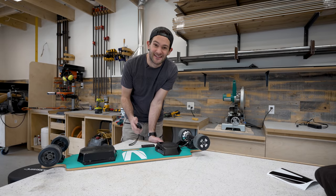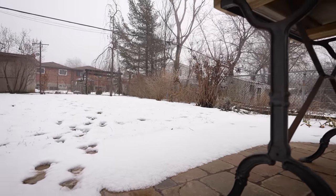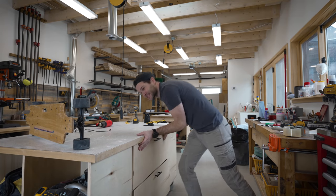All right, let's take this thing outside. I got my board, I got my camera. Let's go outside and see how this guy works. And, oh, right, I forgot. I live in Canada. All right, I guess we're testing in the shop today. I just gotta reconfigure the shop a little bit so I don't kill myself. One second.